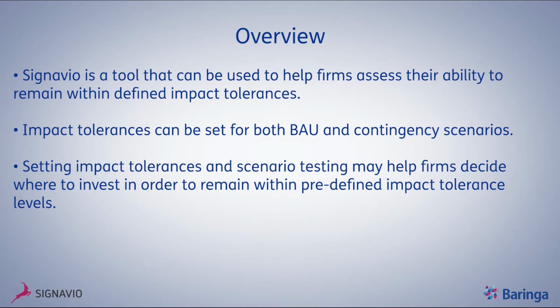UK regulators have provided firms with a transition period to come into compliance and be able to deliver their important business services within impact tolerances. So this, in conjunction with scenario testing, will help firms to identify where they may need to invest in order to bring themselves within tolerance going forward.